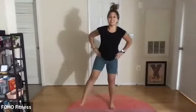Little tap out, I like to dance in between. Transition, I'm a dancer. You're gonna see it. Hands on the hips, we're gonna take this nice little hip circle. Shift your weight. If you ever need balance, feel free to hold on to a bar, a bookshelf, a kitchen counter, a chair, whatever's available.